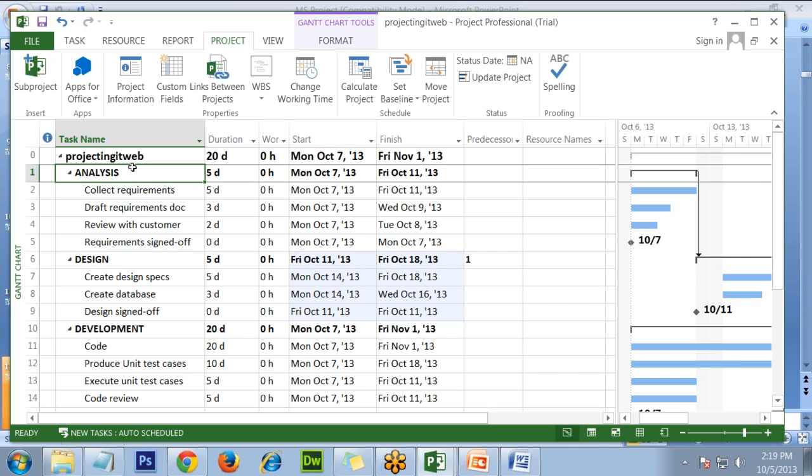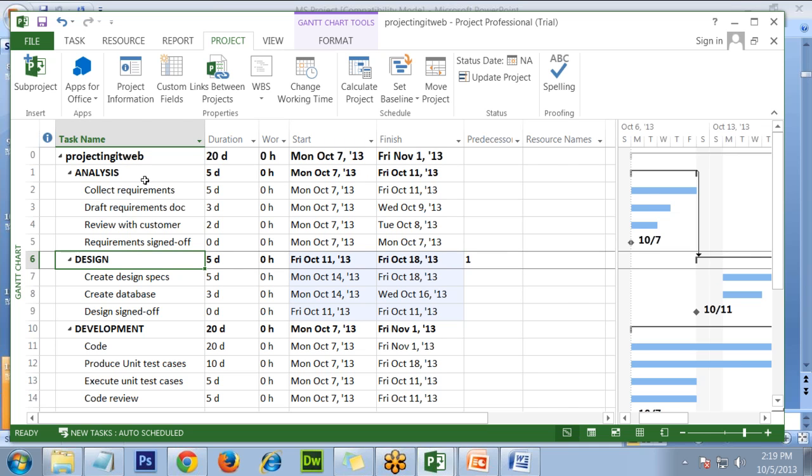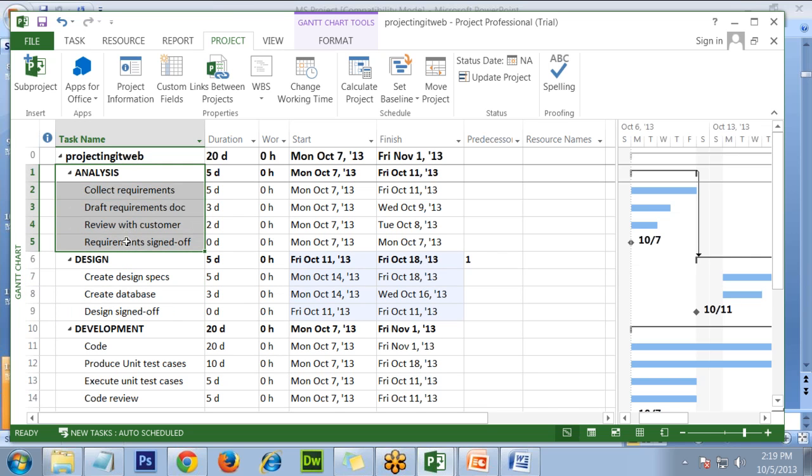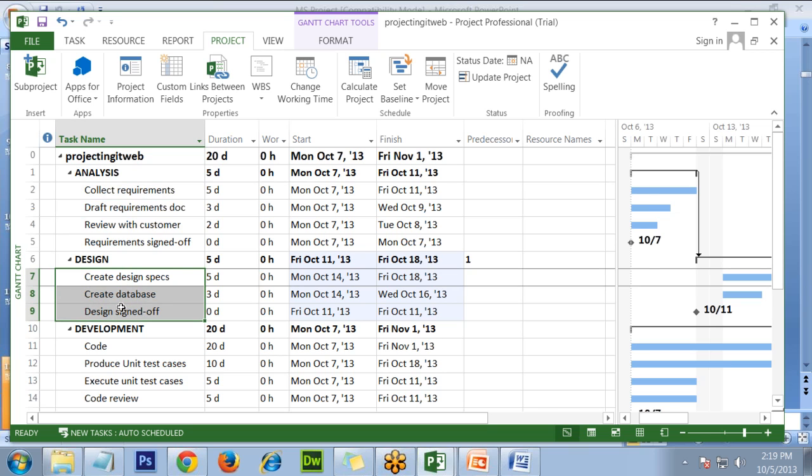What it means is, if you create dependencies on summary tasks, no task within design can begin until all tasks in analysis are complete. Which is like a waterfall style, wherein you have all summary tasks or phases completed, then the next phase begins.